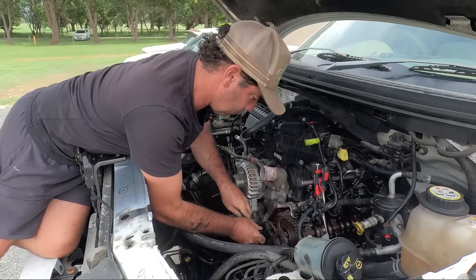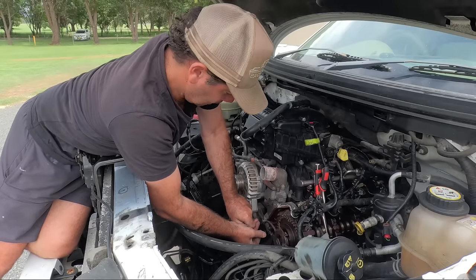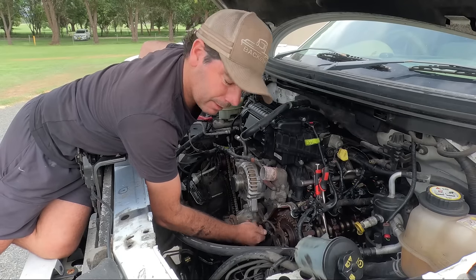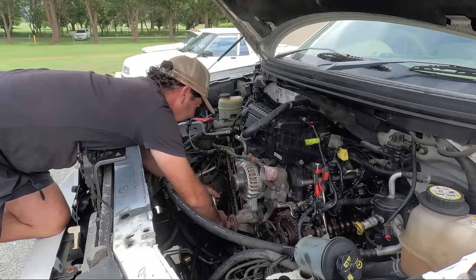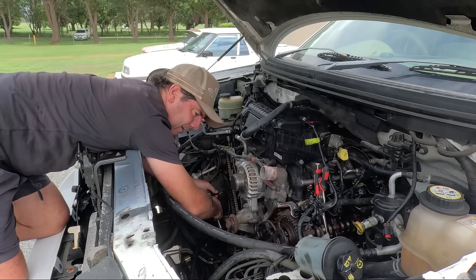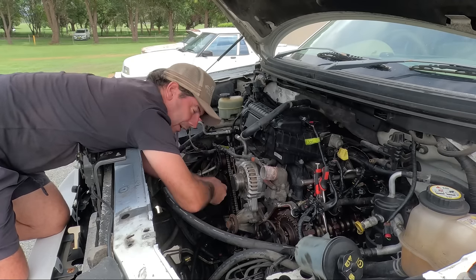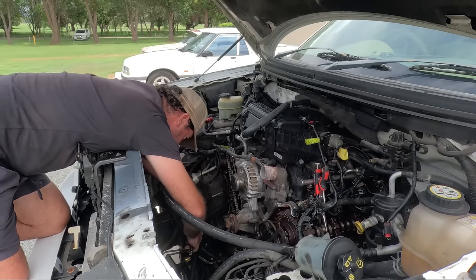I'm not much of a late model kind of guy, so I never thought I'd be doing chain tensioners on here. But I just want to try something a bit new. A very loud bird. I just wanted to try something a bit different. See if I could fix it. Because like I say, out here, no one really knows much about these. Very uncommon motor. As opposed to in the States. They're everywhere.